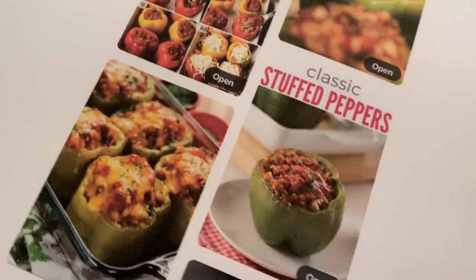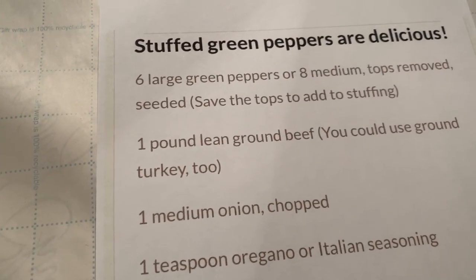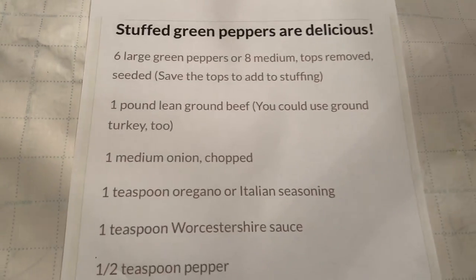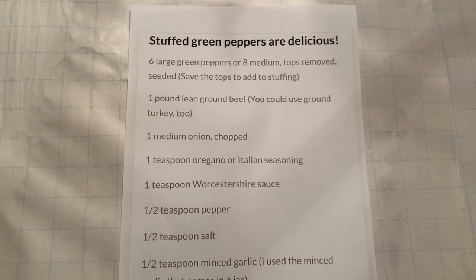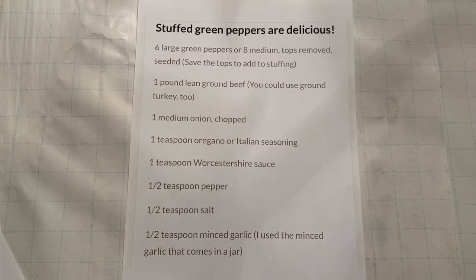and start cooking. Now, for some reason, my printer didn't want to cooperate with me today, so I'm gonna hover over the recipe. I had to print out 3 different sheets in order to get the whole recipe, so I'm gonna hover over it and let you see what it looks like, and you can take a screenshot of it and print it out or write it down, however you want to do it.